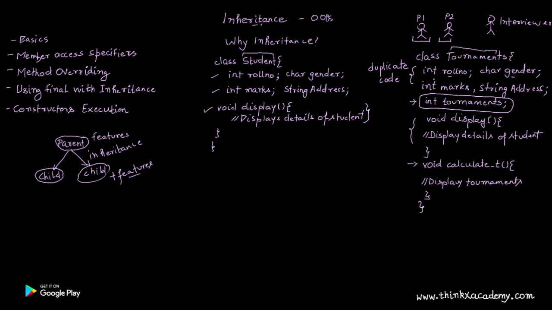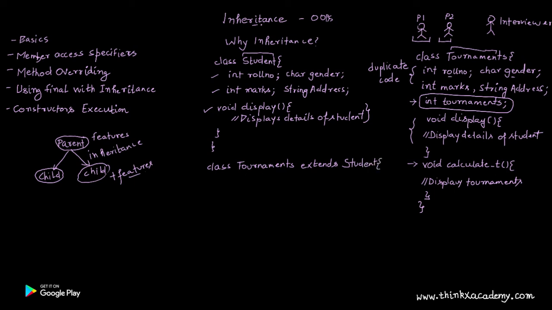So what the programmer P2 does is it uses inheritance, and if you want to inherit the members of a particular class, what you will have to do is you will have to use a reserved keyword which is extends. So extends basically means that you are going to extend the features of the student class. So now you are going to write the student class here. So what basically we are doing here is we are inheriting the properties of student.